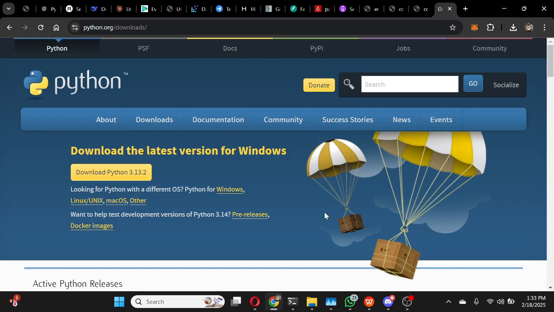The next piece of software that we are going to be installing is our IDE, which stands for Integrated Development Environment. This is the place where we are going to be writing all our Python code. I'm going to be writing our Python code here, testing it and debugging. The IDE of choice that I have gone with for this tutorial is Visual Studio Code.